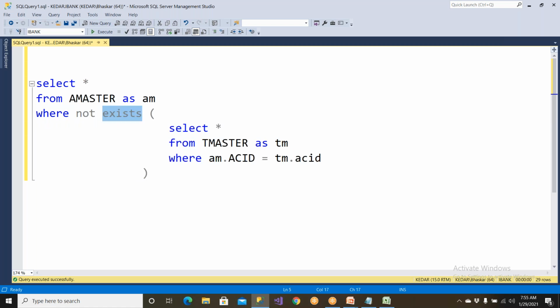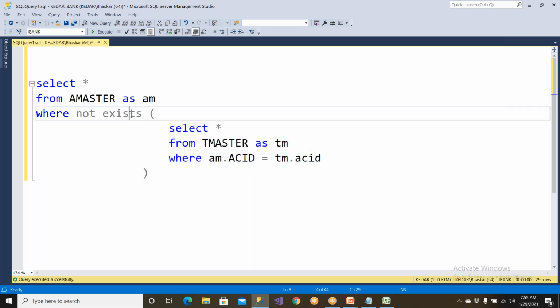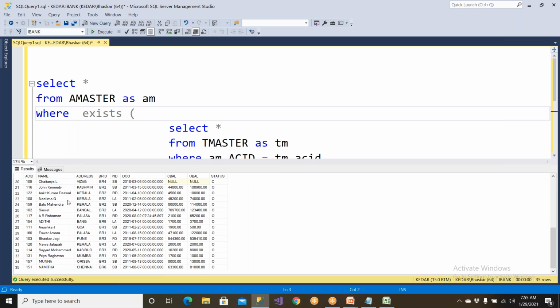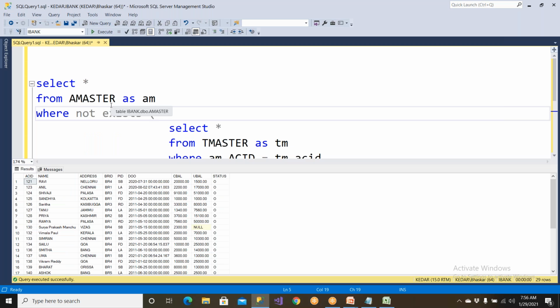True is a single value, false is a single value. If you have one matching row, it will give you true or false. So even though I'm putting star, I'm not getting any data. Because of EXISTS, it will give you true, which means you have matching data. False means you don't have any matching data. Clear? So for who has done the transaction, this query is always faster. These are the people who have done the transaction, and who did not do any transaction is NOT EXISTS. Clear? This is the query you should be able to write.